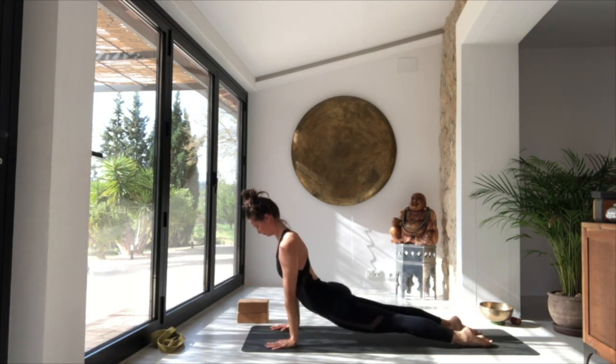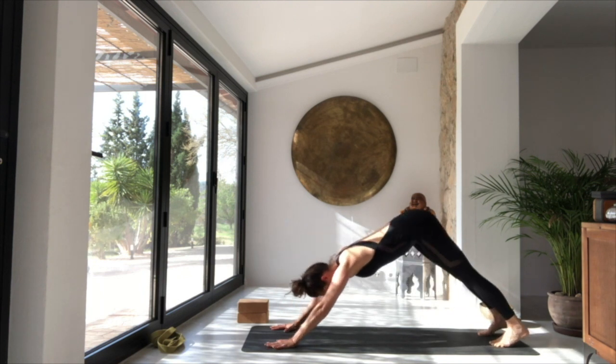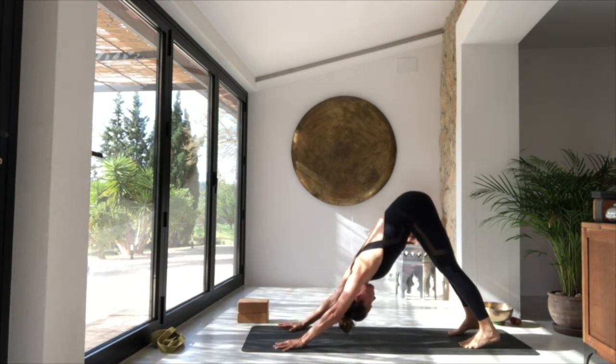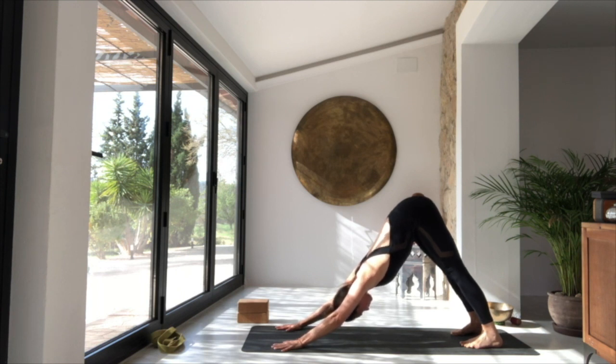Chaturanga Dandasana. Upward facing dog. Downward facing dog. If your heels are touching the mat, press them outwards. Thighs are active, kneecaps lifted. And shoot the sit bones as high up as you can.